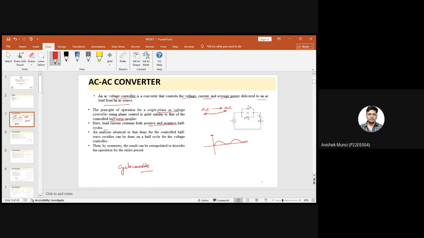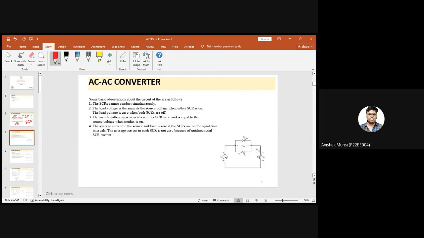Now you can analyze the half wave controlled rectifier and you can see that in the half wave controlled rectifier we don't have the negative cycle, but here we have both the positive cycle and negative cycle. For a controlled rectifier, if you remember, we start from an alpha angle, right? So this is what happens in case of the half wave controlled rectifier, and this is in case of the half wave uncontrolled rectifier. Okay.